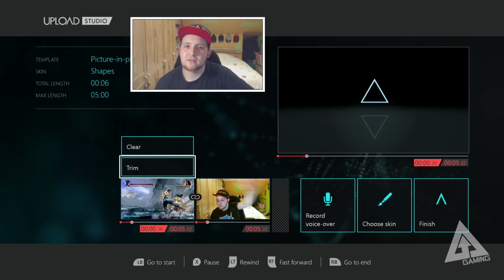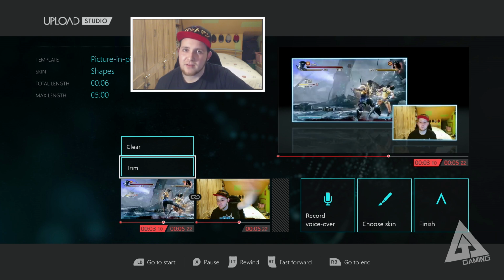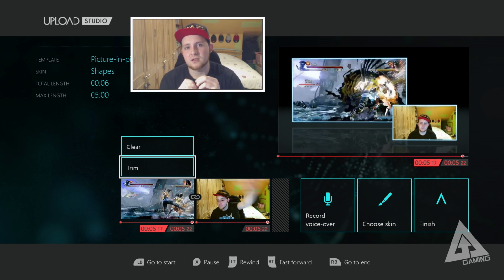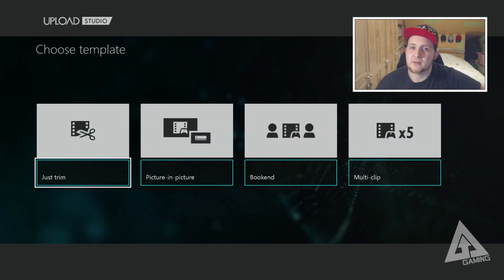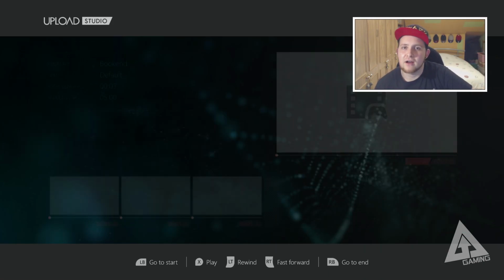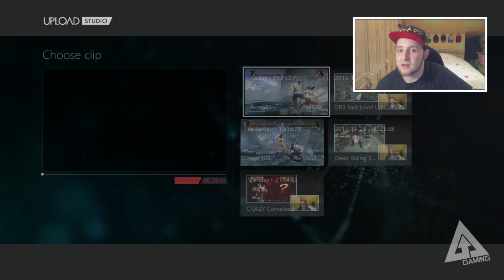So I do that, and if I go and look at the preview and press X just to play the first bit, you'll see that as soon as the clip starts, within the top window you have that cool shapes frames sliding thing. So there you have it. You now have a skin within a skin, or a clip within a clip.